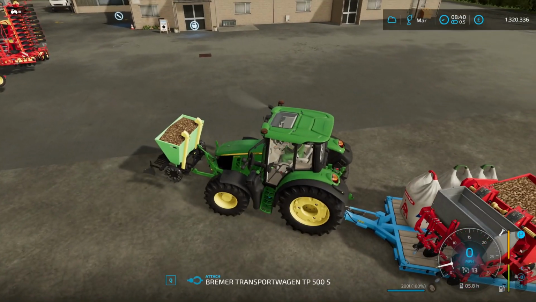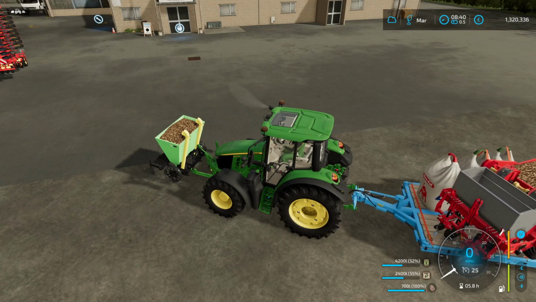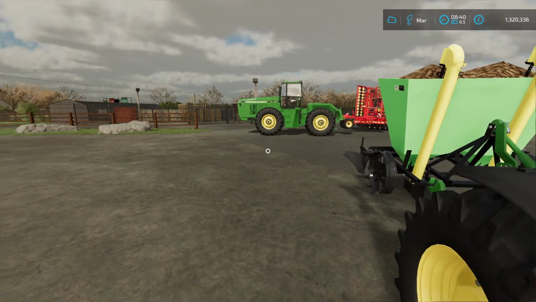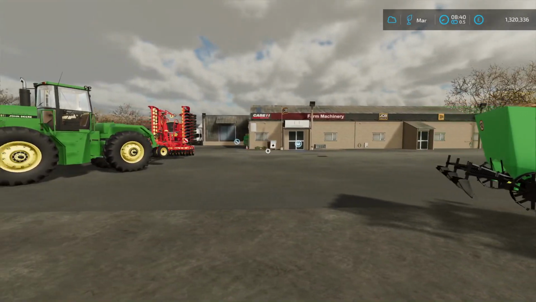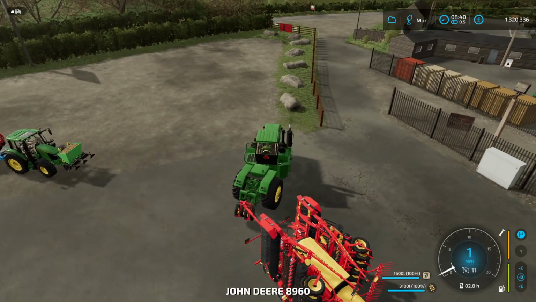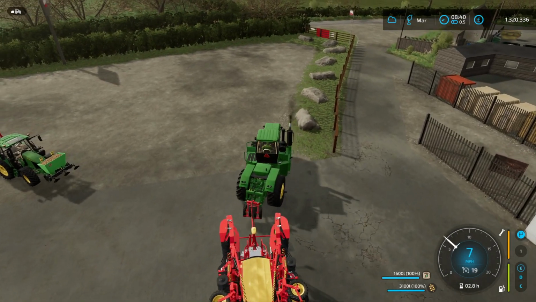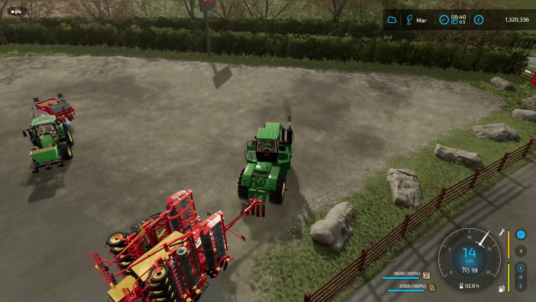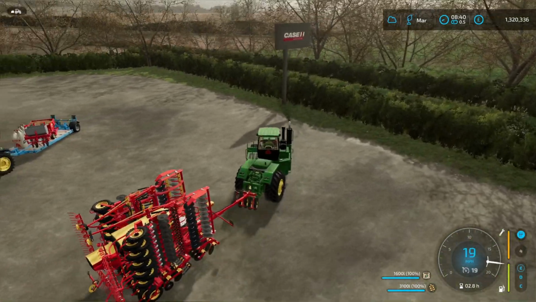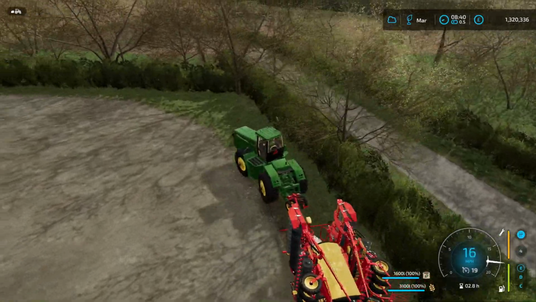Small and easy work to do. There you go. And nice and easy to follow, I hope. Right, I need to turn around. I won't be able to turn that great. But I need to stick this on follow me and drive back to the farm.